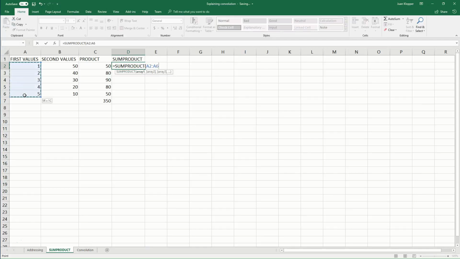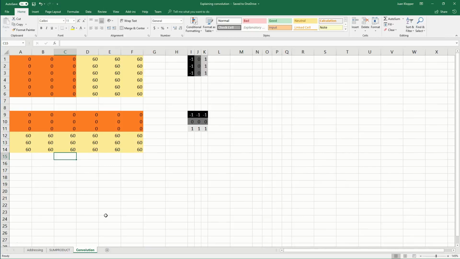And I'm going to say take all of those, so I highlight all of those, comma, and I'm going to highlight all of those. So it's going to say one by one in this selection, multiply one by one in this one. So element-wise multiplication. This element times this element, this element times this element, and in the end, add all of them up. Let's close the parentheses, hit return, and lo and behold, 350. No magic there. So I just wanted you to know these two things before we go to this convolution.